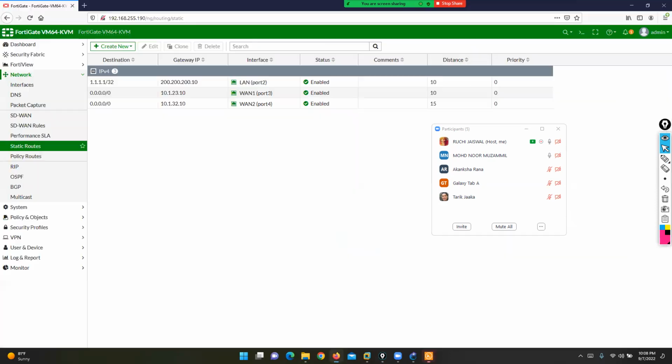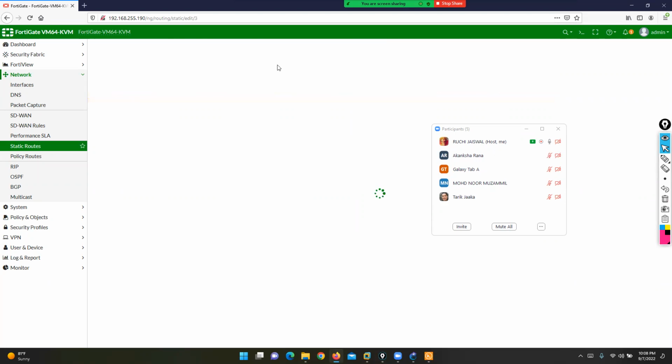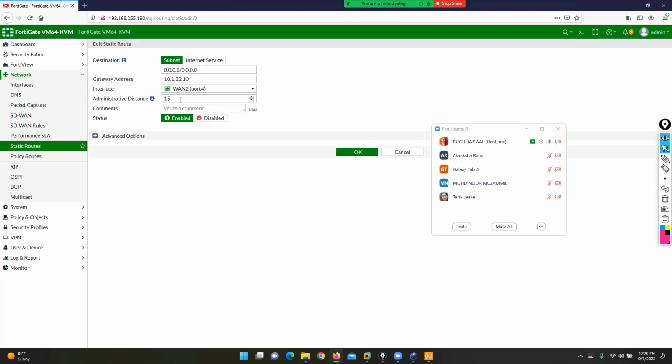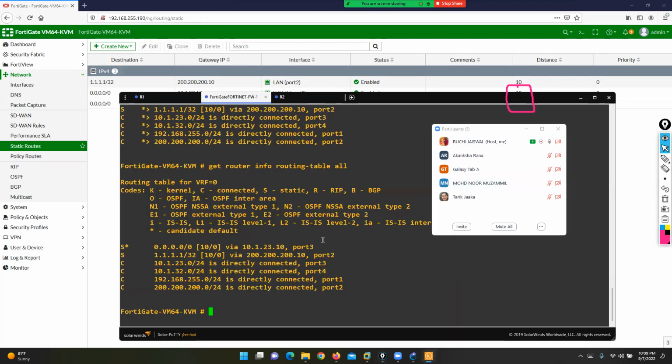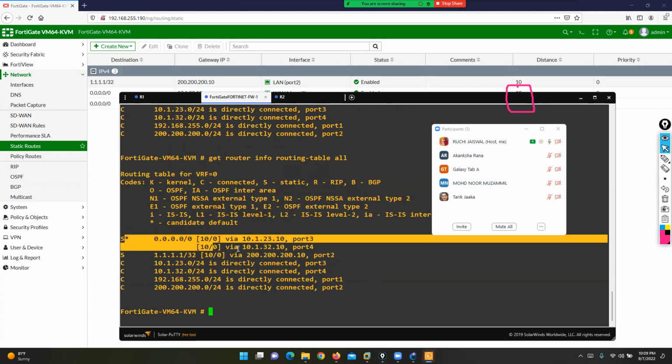So this is the option for primary and secondary. Now, in case, for example, guys, I'm using the same metric. If we have the same AD value on both sides, then both routes will be installed into the routing table, and they will do load balancing.